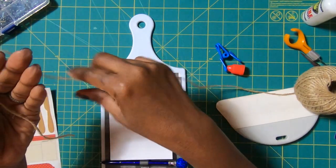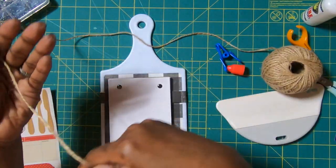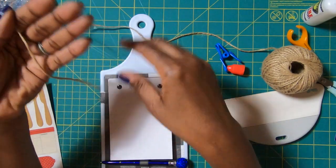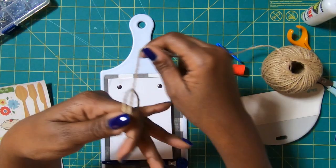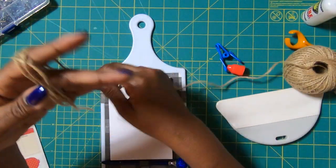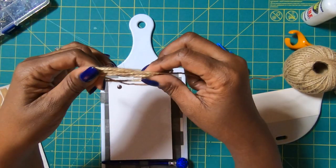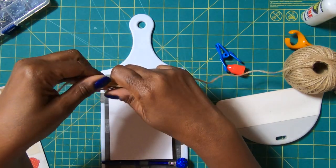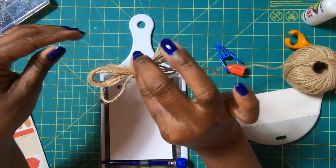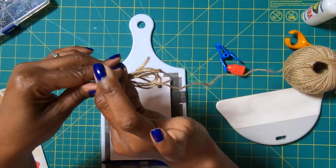So you guys have seen me do this before. I have some Dollar Tree twine, and I am wrapping it around my hand, giving myself about a tail of this long. Then I'm just going to wrap it, and however many times you wrap it will determine how big and loopy your bow is. So I wrapped mine, I think 7 times, and then I'm sliding it off my hand. This is that very first tail. I want it hanging.